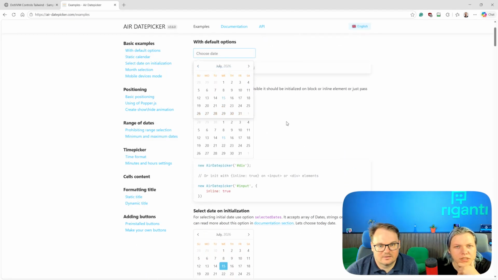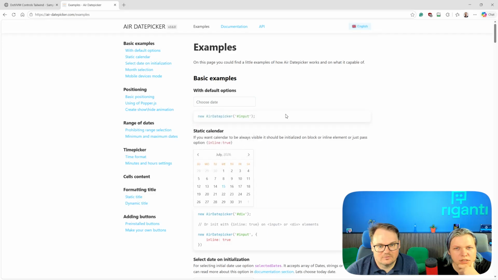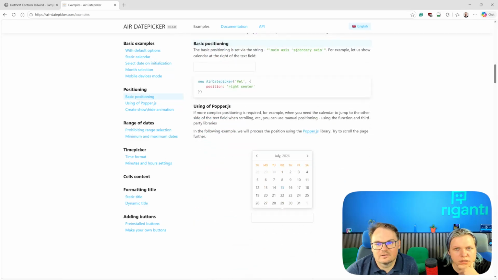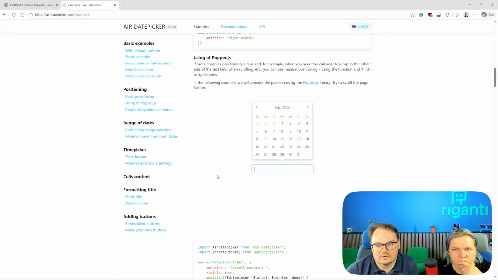So, positioning. Here it works by default, just like air date picker, without any problems. And positioning, this is what you wanted to do, but otherwise, when you need the calendar to jump to the other side of the text field, use the function and third-party libraries.